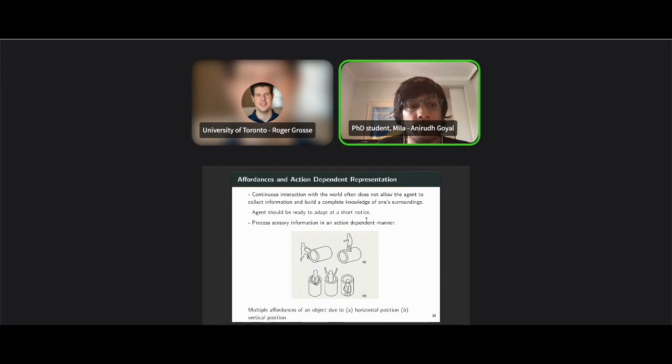This suggests that an agent should process information in a contextual manner, building representations of potential actions that the environment currently affords. In a sense, there's a word from cognitive psychology called affordances, and a particular object can have different affordances. One possible way to learn is that the agent should learn behavior in a way which reflects the potential actions which the environment affords.